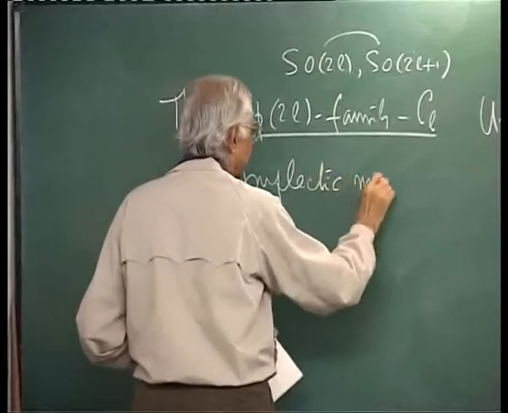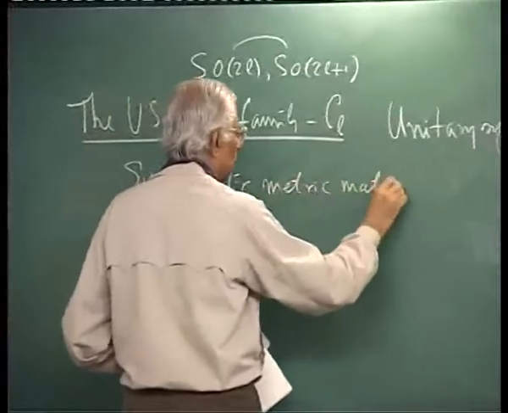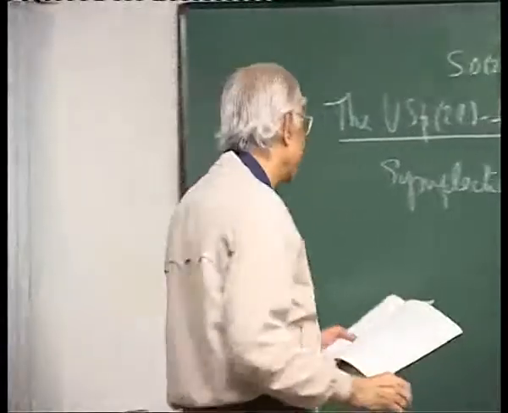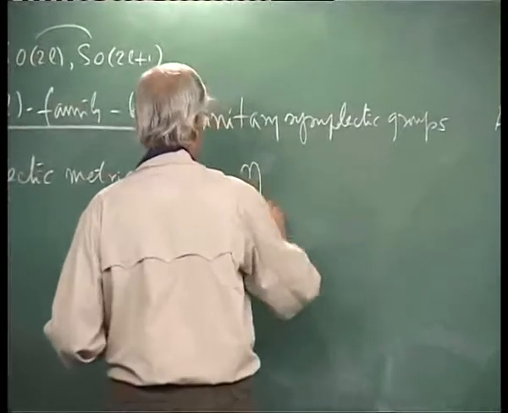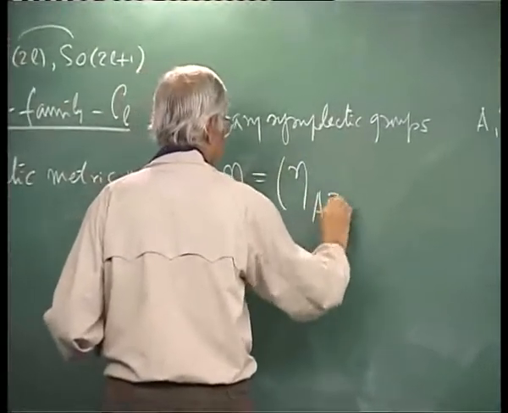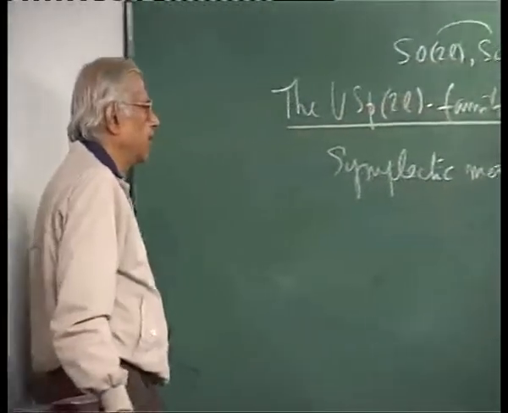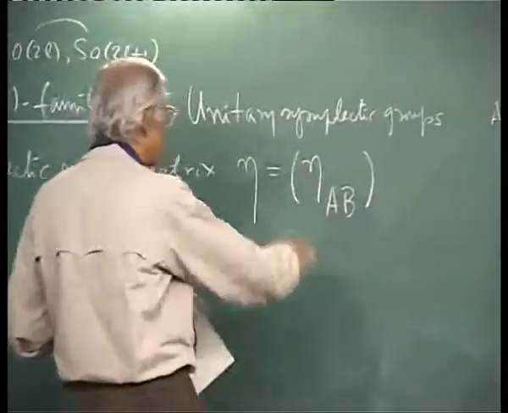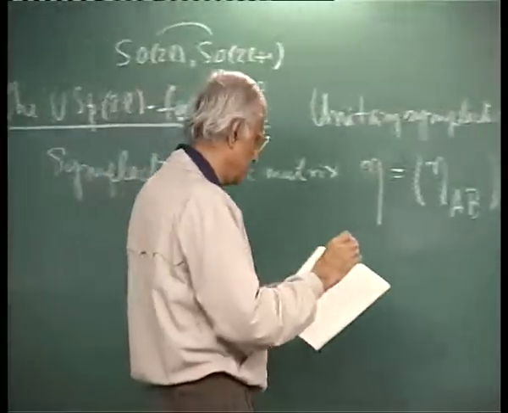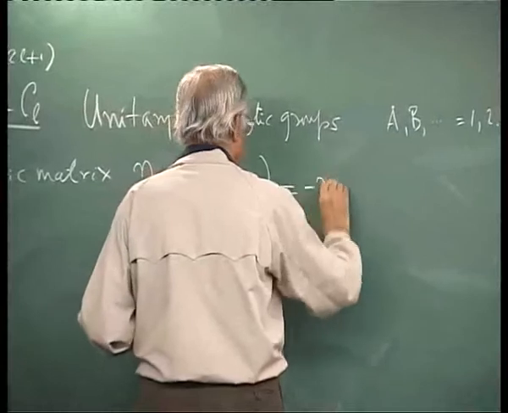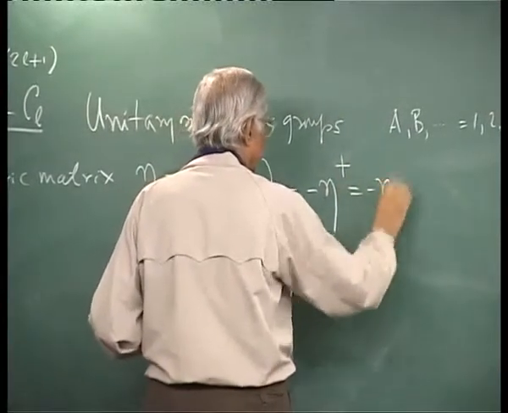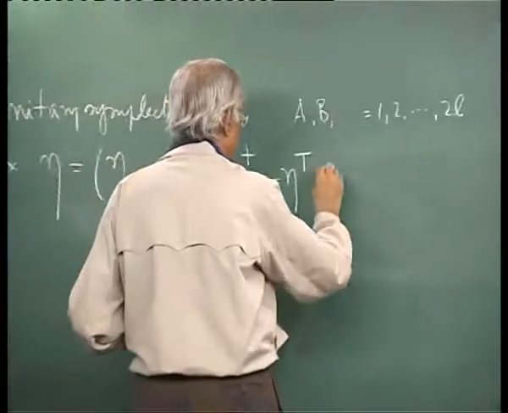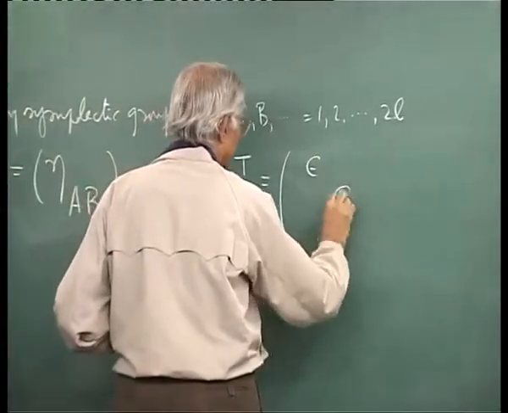But a good definition of the group: the symplectic metric matrix. And when I show you this matrix, you will see this braiding happening. We use a symbol for it. It is called eta, and it is written as a matrix with row index A, column index B. So capital A and B run over the range 1 up to 2L. So this is a matrix of even dimension. This happens to be anti-Hermitian, it happens to be antisymmetric, it happens to be real, it has all these properties. And what is this strange matrix?